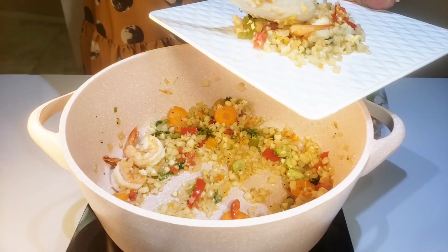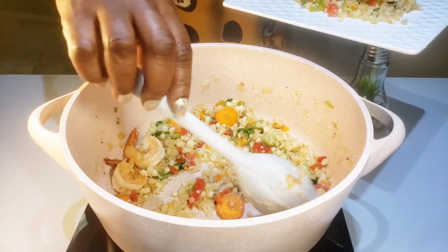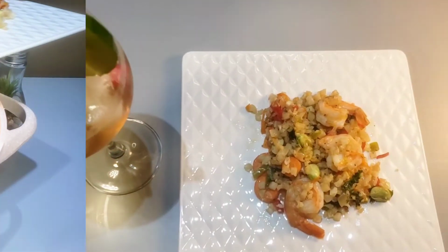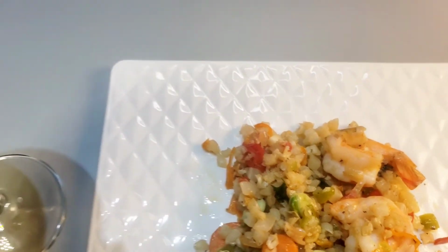So I don't know what I was actually expecting, but this smells really good. I hope it tastes as nice as it smells. Okay guys, let's taste this and see if this is actually a substitute for rice.